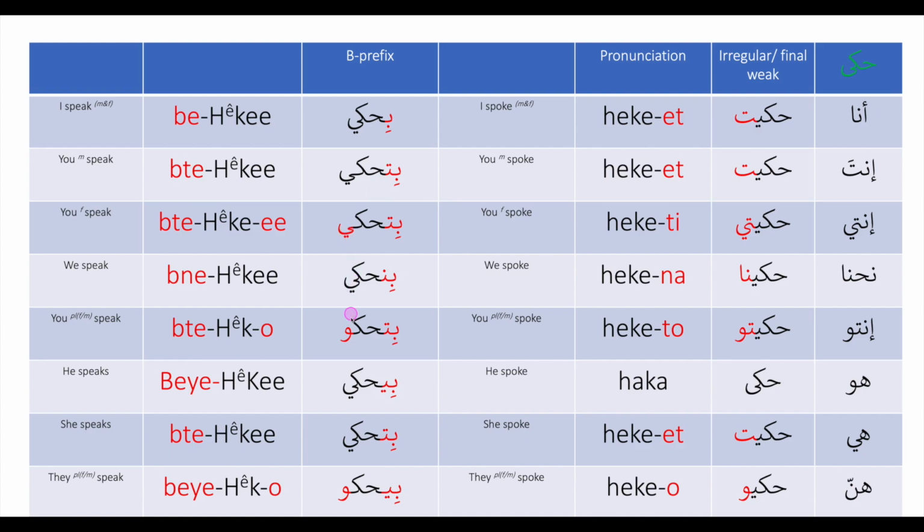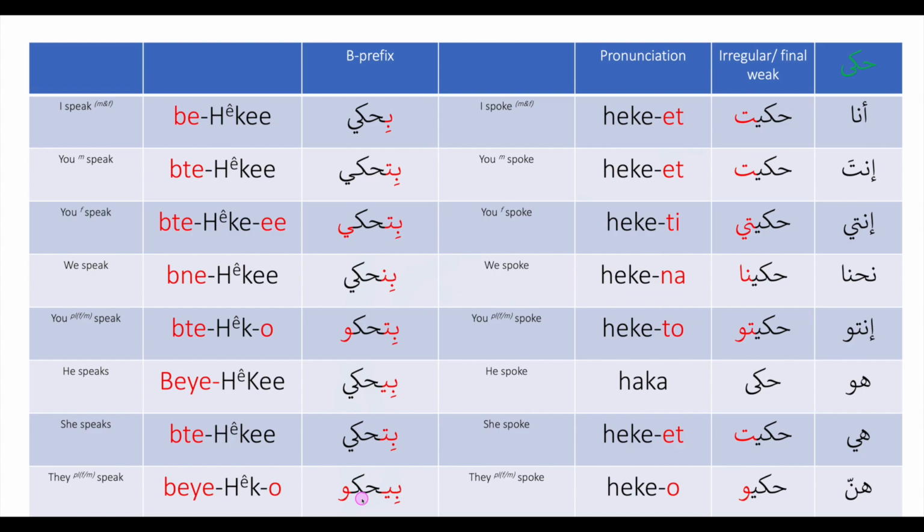However, this becomes a lot clearer about the deletion of the E when you look at the conjugation for you group of people and they. So you would say أنتم بتحكوا. What happened to the E which is being used instead of the R? Well, because the present tense for you group of people and they has a suffix similarly to you feminine, then we replace it completely, so we would say أنتم بتحكوا and هن بيحكوا.